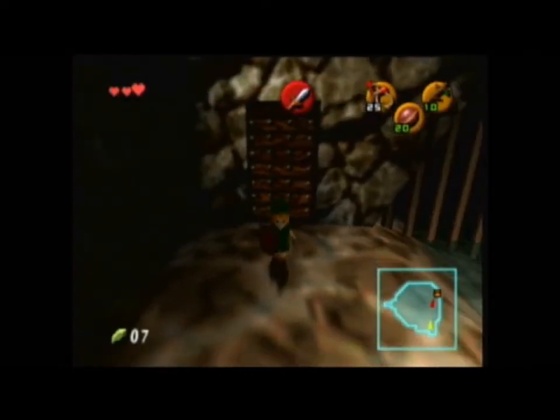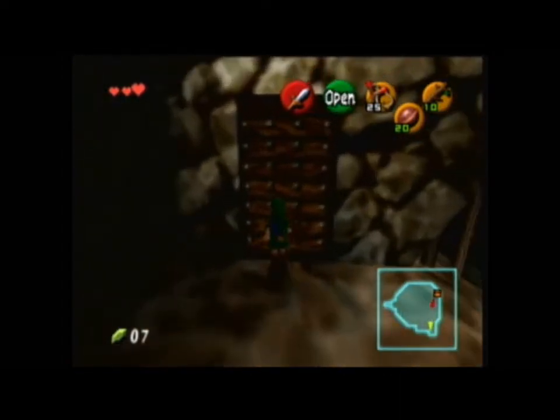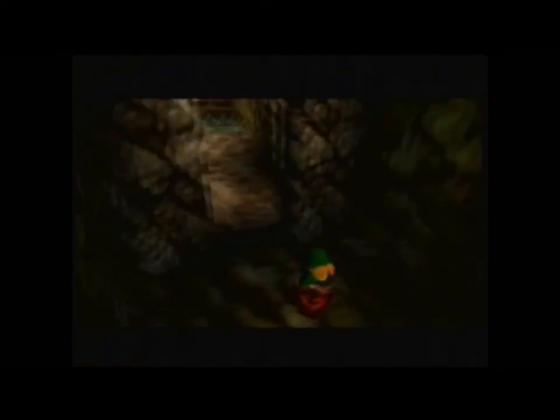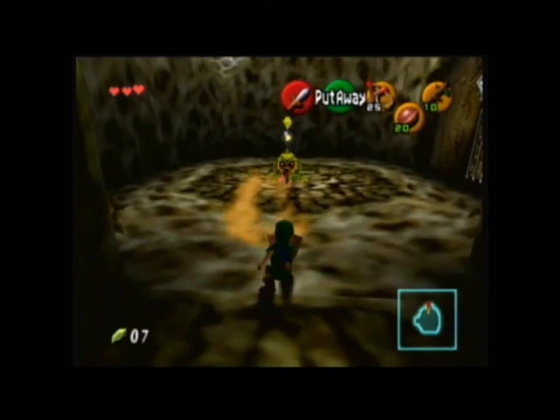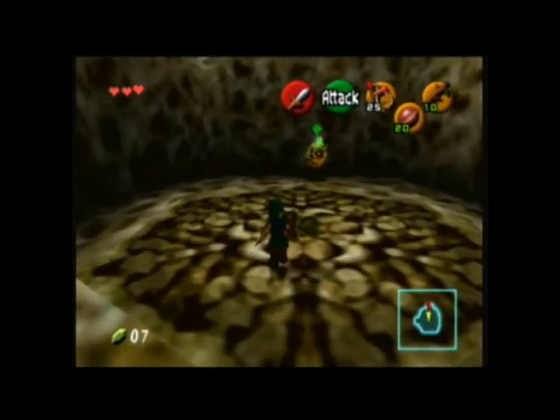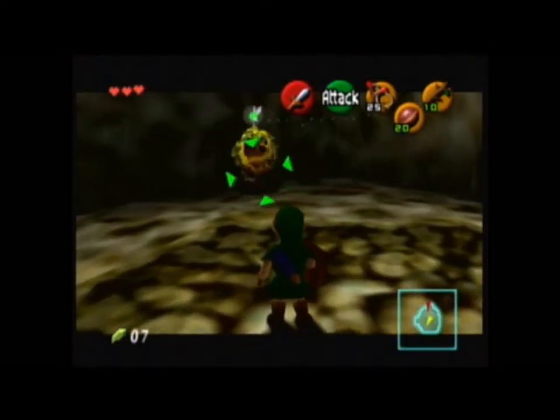Anyway, after lighting the torch, we can get rid of the cobweb. We can open this door, which reveals another one of these little Deku scrub things. Come on, come on.